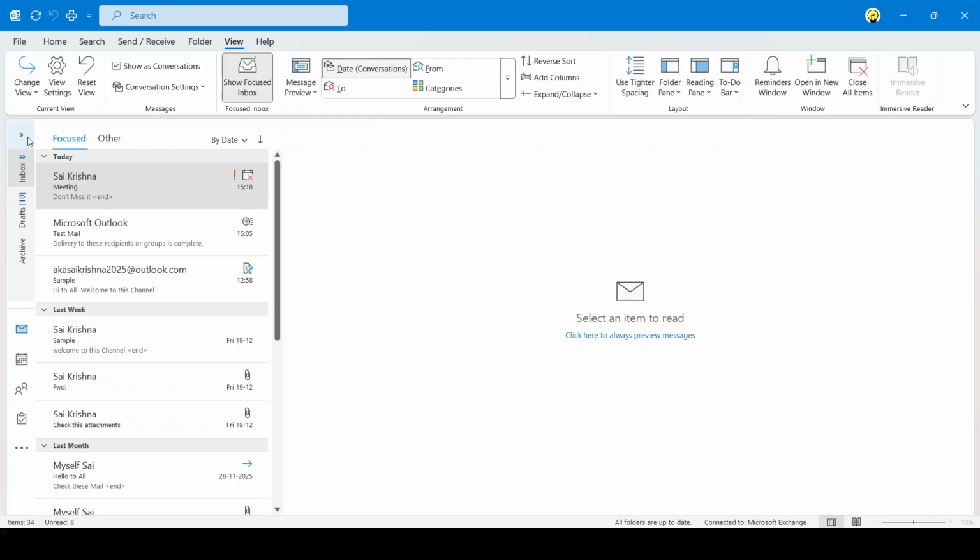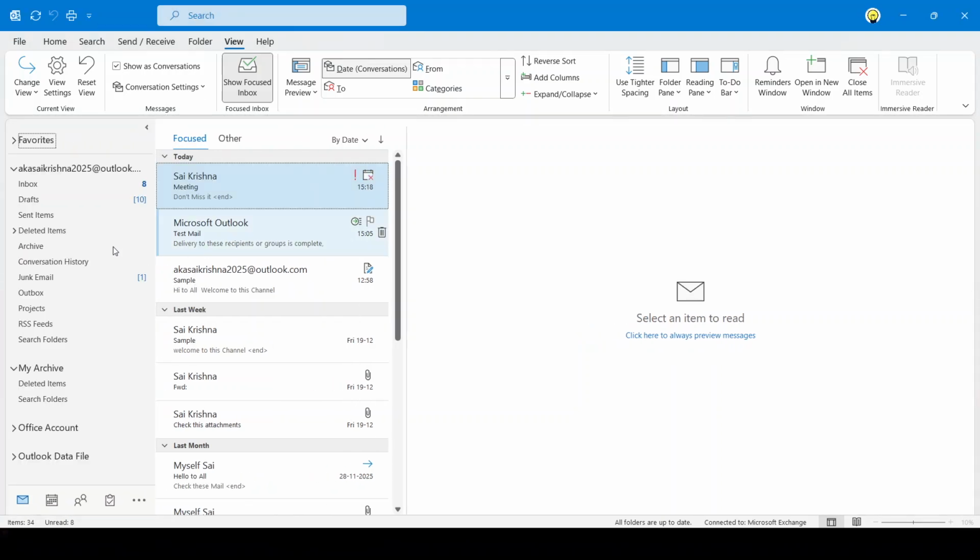After you turn the pane back on, take a second to confirm you can see all your essential folders and any you've created. If you frequently switch layouts, remember that this setting is controlled under the View tab, so you can always come back here if it disappears again. Also, keep in mind that wording can vary slightly between versions, but the option will always be under View and then Folder pane. That's it.